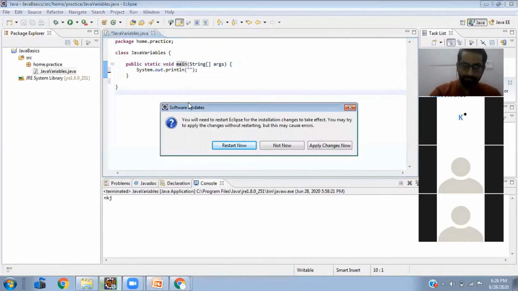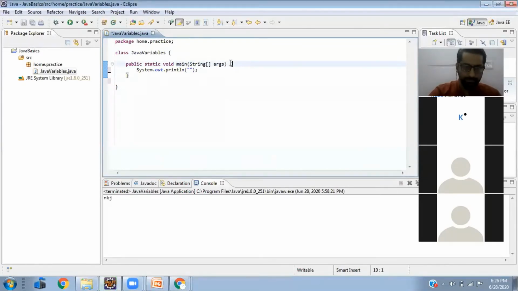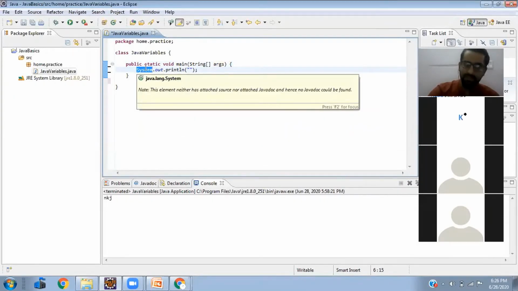This method has type String array, and these are our values. And you can see here System.out.println. I hope everybody knows. If not, I'll just let you know. System is a Java class.